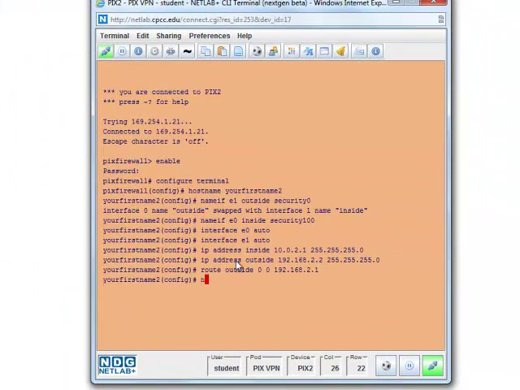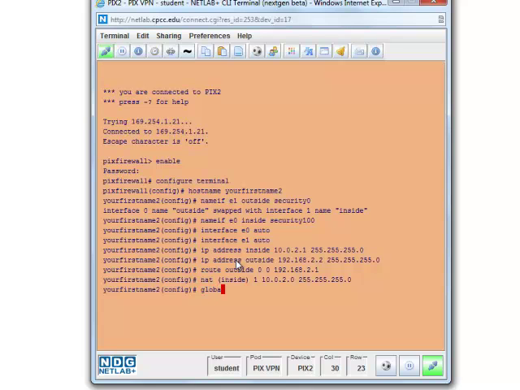Now you go back to the PIX2 and set up NAT. It'll be nat inside 1 10.0.2.0 with a subnet mask of 255.255.255.0. Next you'll type the global command.